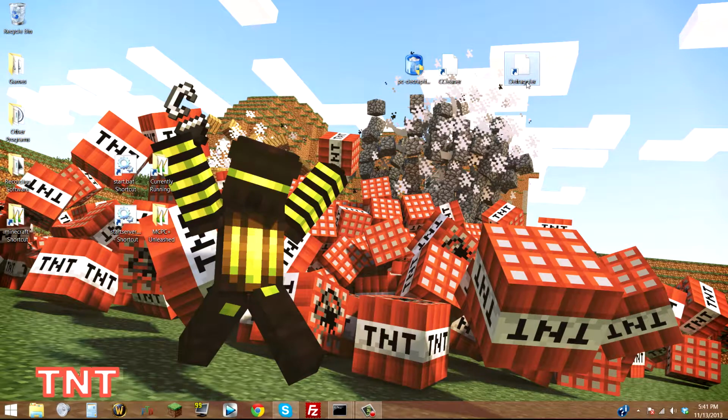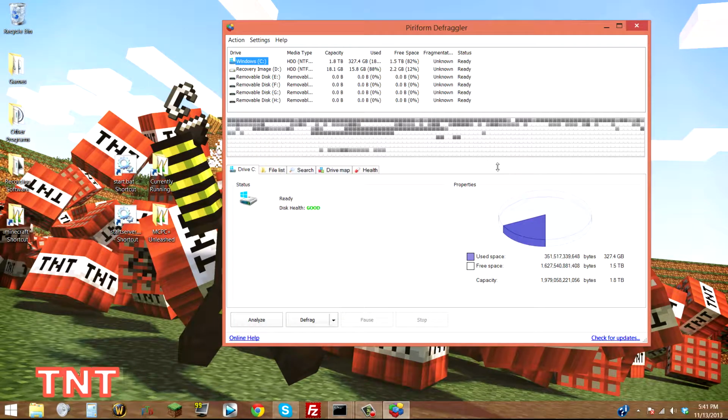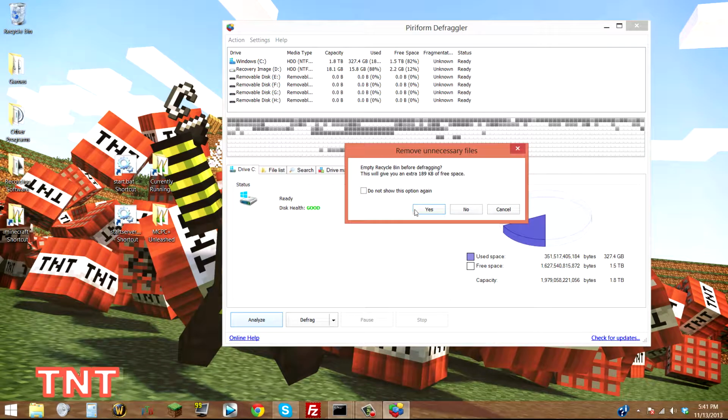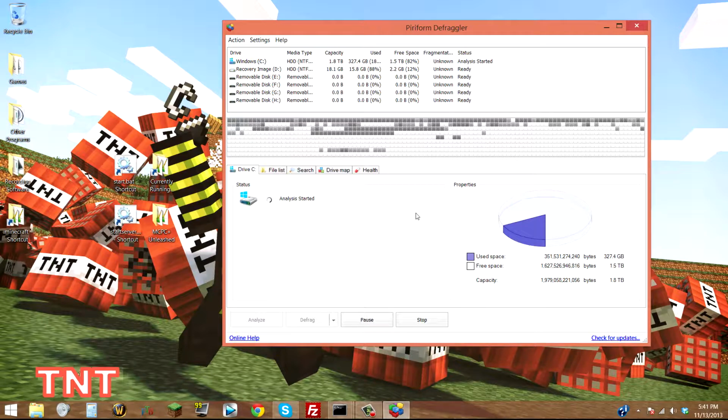So basically, what it does, I'll actually show you within the program. Let's just analyze. Sure, let's remove whatever's in my recycle bin. I don't actually have any of these plugged in, but my main and only hard drive in there is basically comprised of this. Now, this is a bit tough to explain. Fragmentation, as it says up here, 13% fragmentation, right?